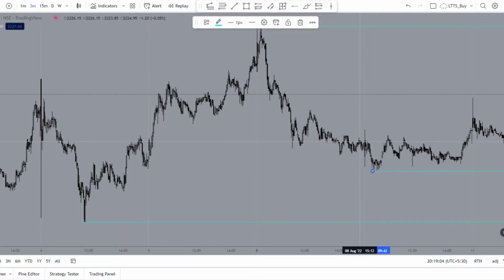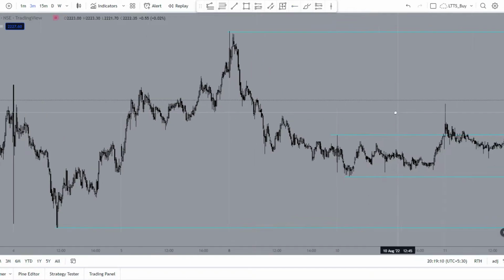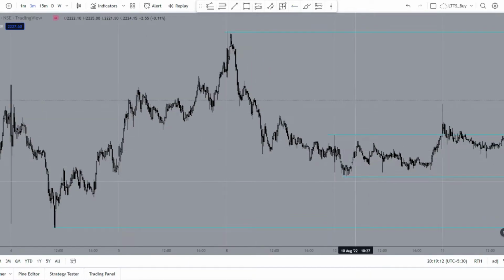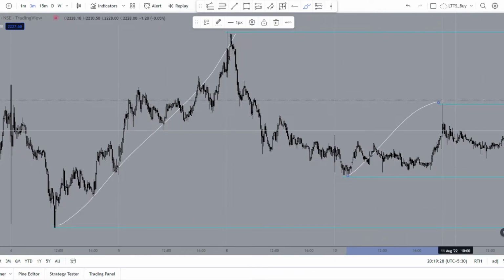If you drill down further in a 3-minute time frame, this is your swing. You see, this one is your swing. Now this swing was broken here to the upside, so your premise has changed, right? Your 15-minute is in uptrend. Now 3-minute or 5-minute is in uptrend. Aligned? 15 and 3 minute are aligned.